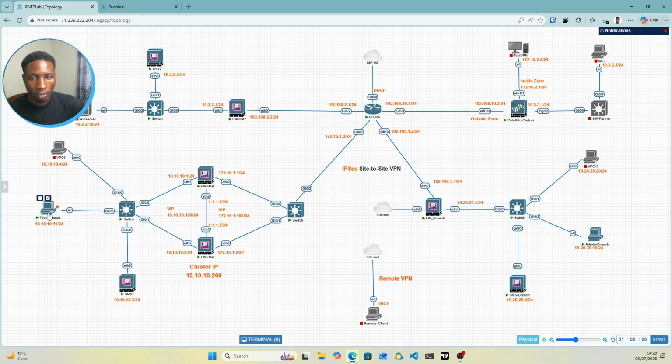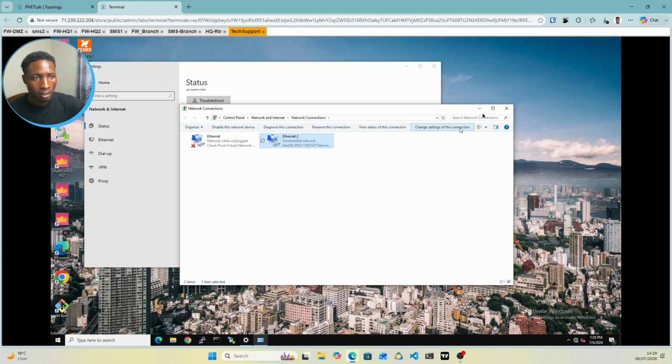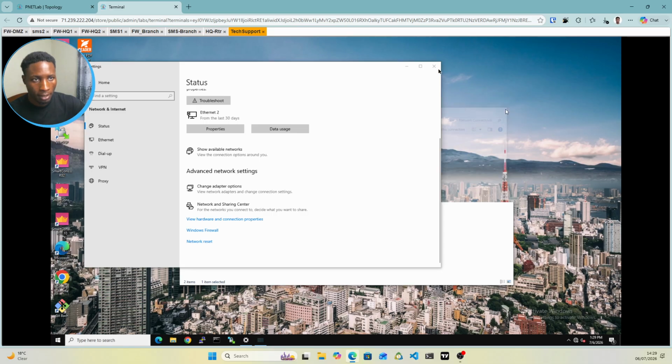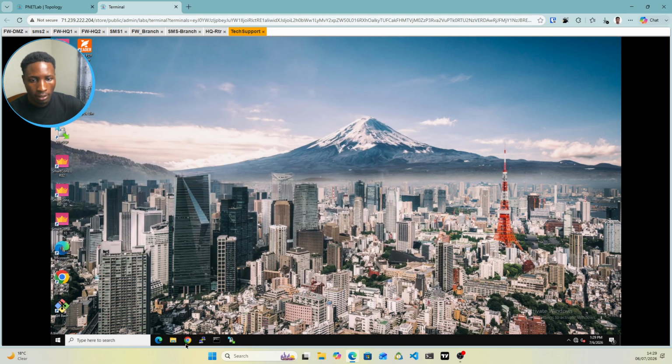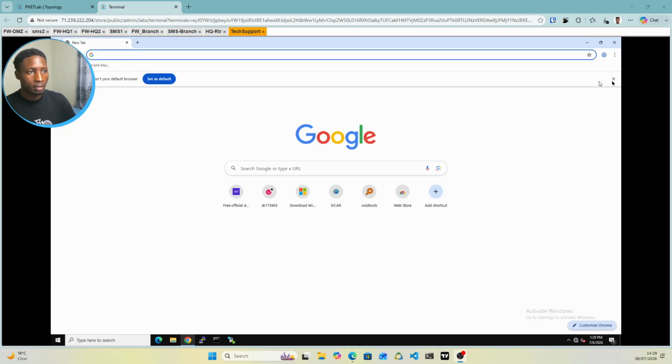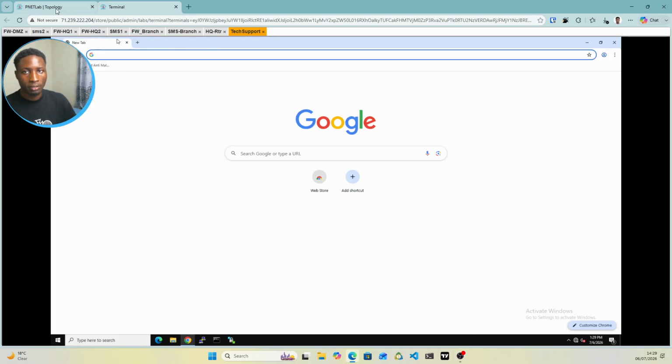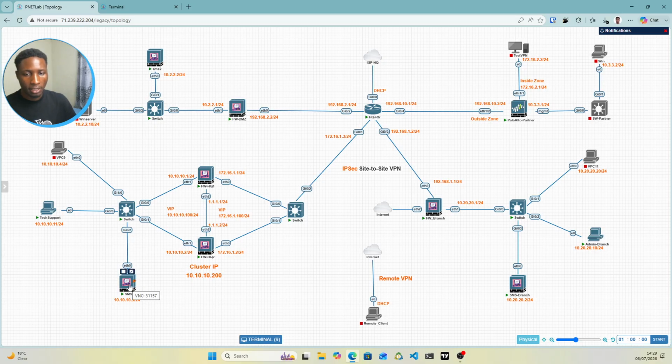Now, once we are done with that, we'll need to open our browser and try to finish the first time configuration wizard, and we are going to be good to go. I'll close this, and I'm just going to open our browser that we have at the bottom here. Give me some time to open up. Since it's now ready, what we have to do is first try to access our SMS here. The IP address is 10.10.10.3.